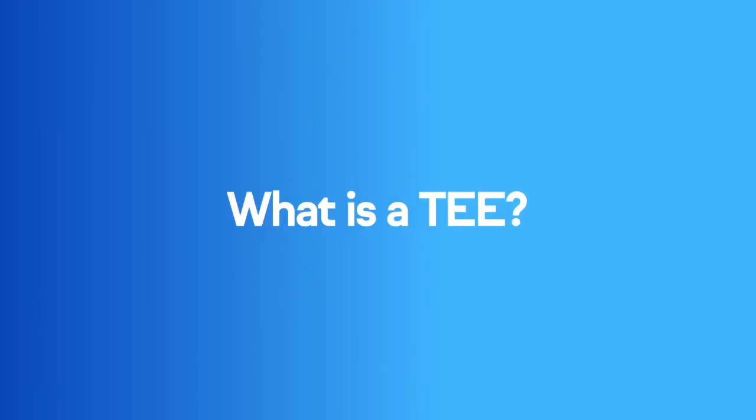Question 3: What is a TEE? In a confidential Paratime like Cipher, nodes are required to use a secure computing technology called a Trusted Execution Environment, or a TEE. TEEs are similar to a black box for smart contract execution. With the use of key management, encrypted data goes into the black box along with a smart contract, where the data is decrypted, processed by the smart contract, and then encrypted before it's sent back out of the black box. This process ensures that data remains confidential and is not disclosed to the node operator or the application developer, maintaining true and total privacy for users.